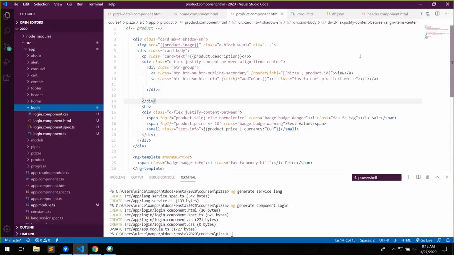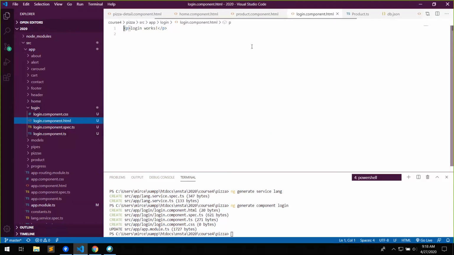Yeah, so for example, I created a new component. It's called login component, right? And I want to go to this component. You are saying about having already the login logic, which we are not going to do here right now. Don't care about it. So, I just want to go to this component.